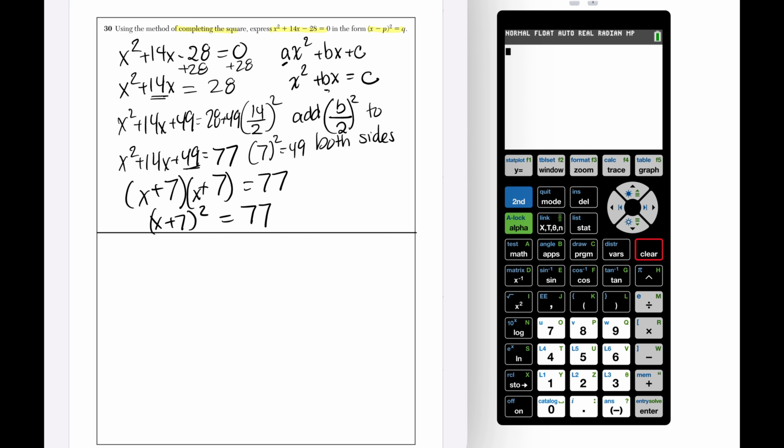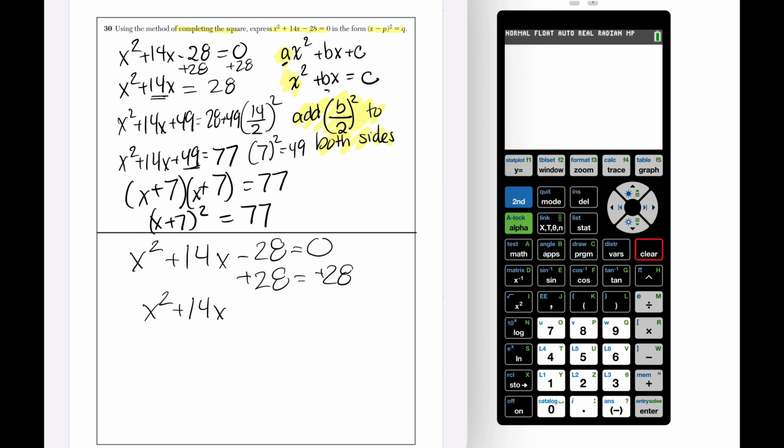I'm not the biggest fan of this one, to be honest, because that's all they wanted us to do was put it into this format. And I'm going to be super honest, I never used to remember all this. That a is equal to 1, that you had to add half of b squared to both sides. I would always forget that. So then I found this other way of thinking about it. If the first way makes sense to you, go ahead. Great. But I will get to this step.